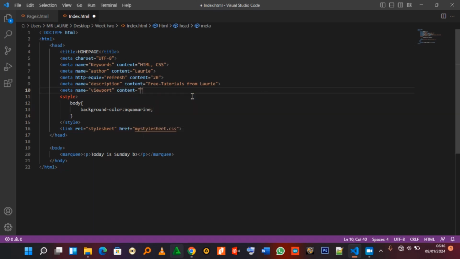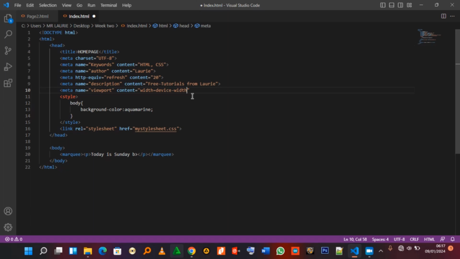The one for the content is a bit long, but I'll explain. We simply say our width is supposed to be equal to the device width.